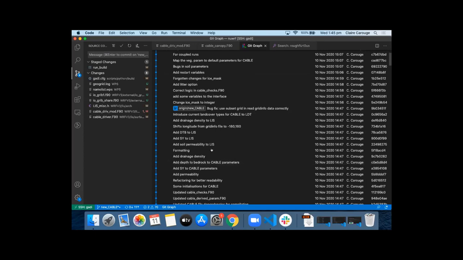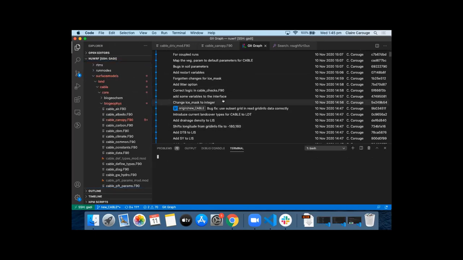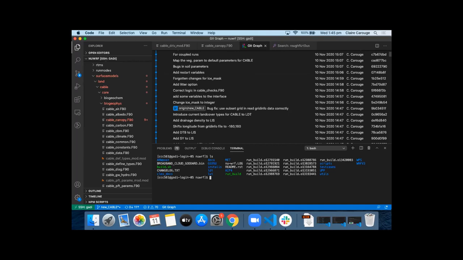That was it. The other thing maybe to discuss was the terminal. If I do control and the thing under the escape key, I open the terminal, it will open directly within the directory I open. You know, it's new window and new window. That's a terminal on Gadi. It knows all the Gadi functions. So I can do a qsub run build to run the compilation right from there. That's pretty good.